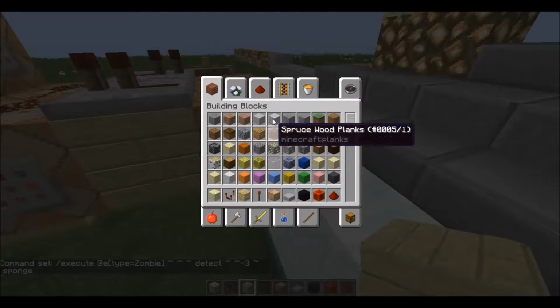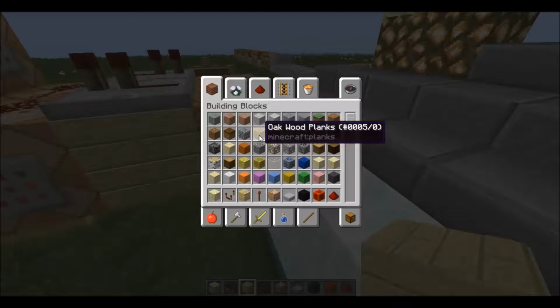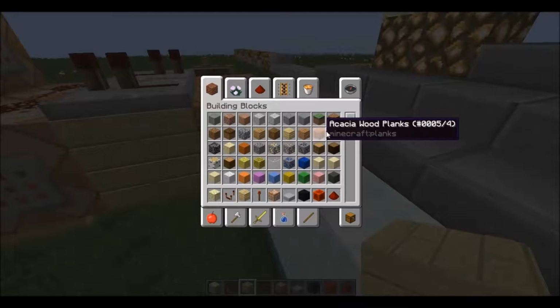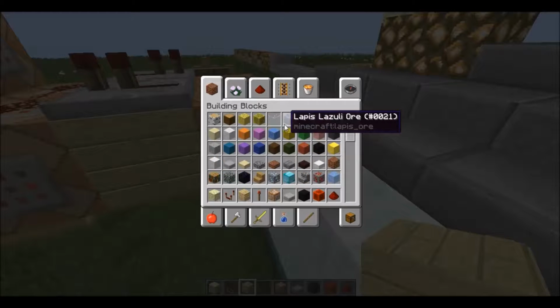So it just so happens that sponge is exactly the same as how it's spelled, just without a capital S. Some of the things can actually be quite misleading. For instance, awkward planks is just planks, and they're all planks. How do you know which is different then? They've got a different data value, a different number. And all these are called stone. Some of them are really weird.